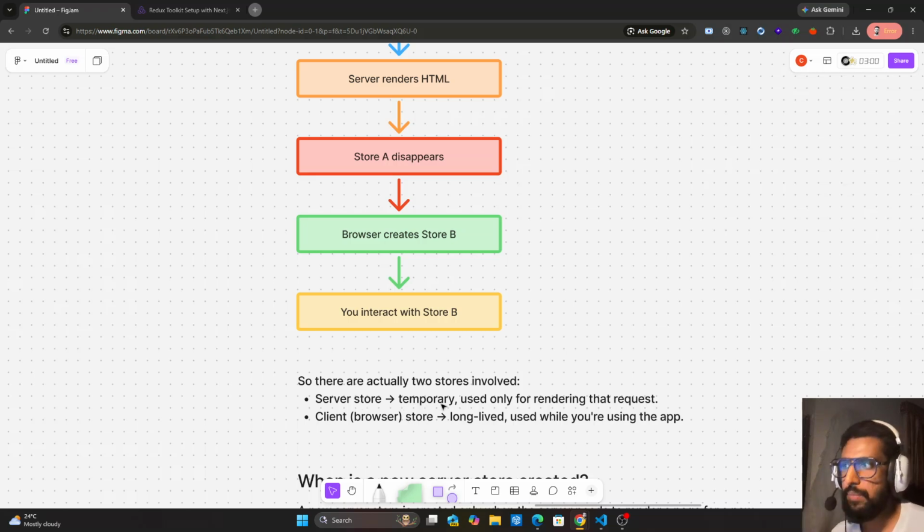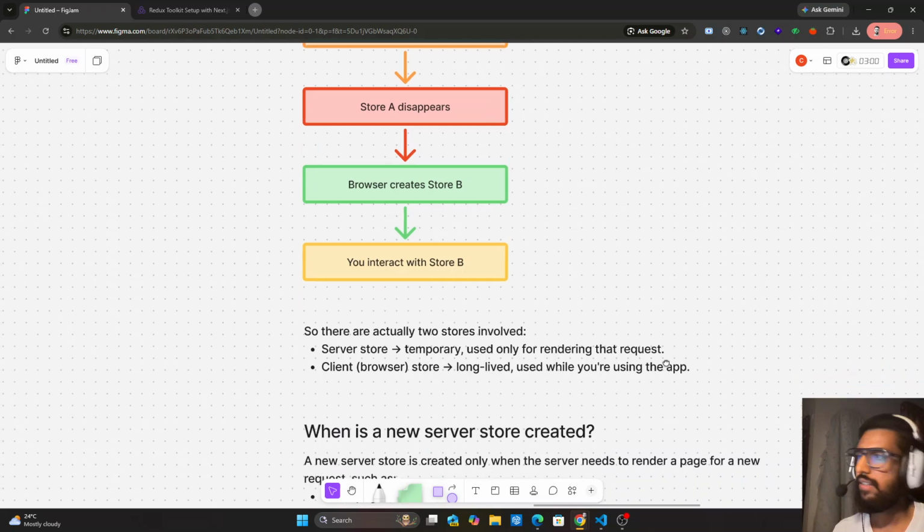The server store is temporary, used only for rendering that request. It means they create a temporary store on the server for rendering purposes, and the client store is long lived, used while you are using the app.